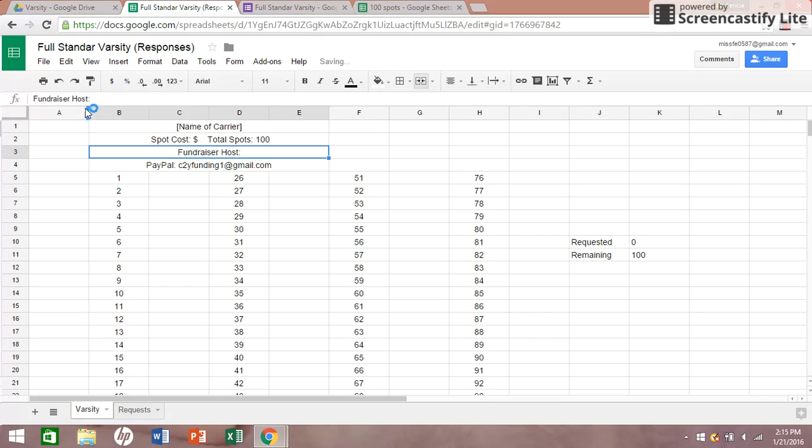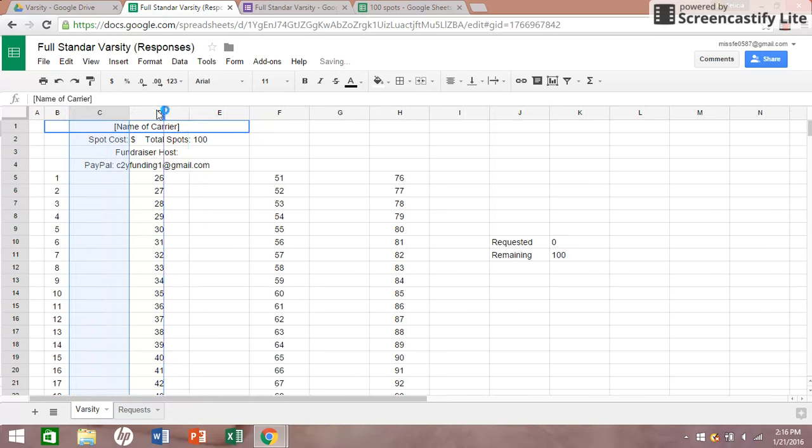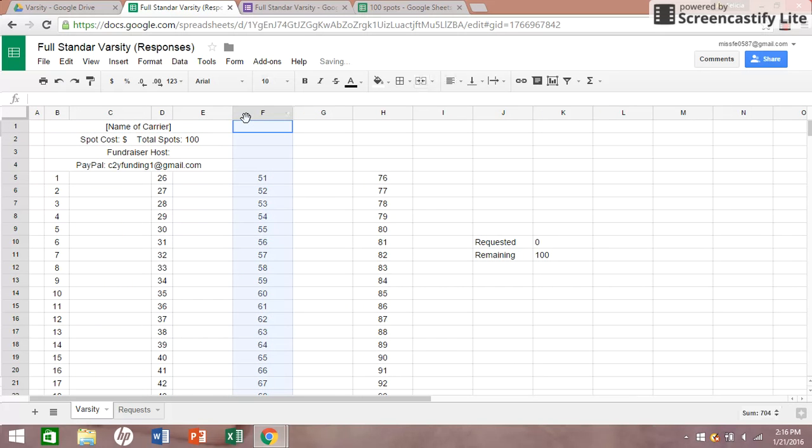Once it has done that, you can make this look visually pleasing and shrink those and expand the ones where we put their names in.